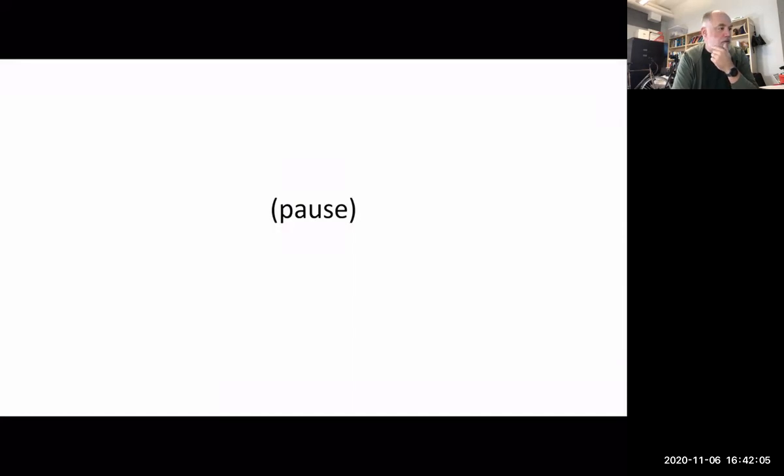What's a beta distribution? It's P of theta given alpha, beta, something like theta to the 1 minus alpha, and then 1 minus theta to the 1 minus beta, and then some normalization constant here, something like that. It's a distribution over probabilities.